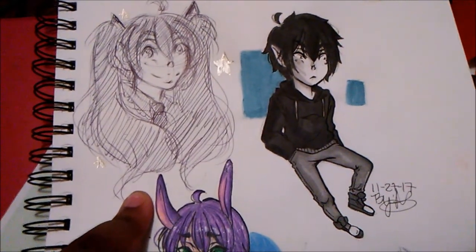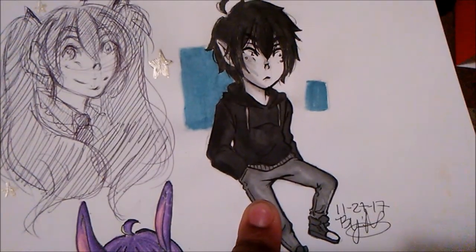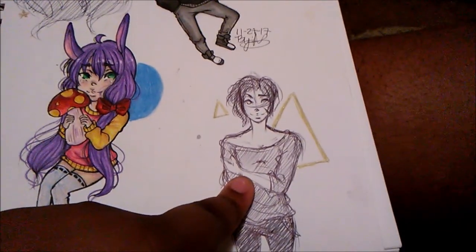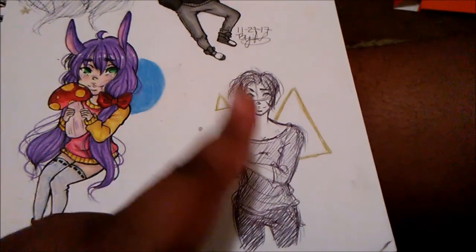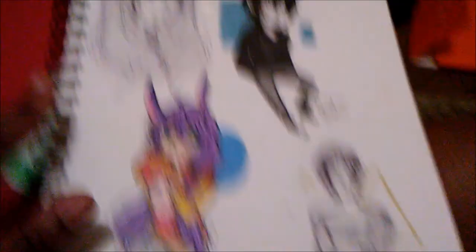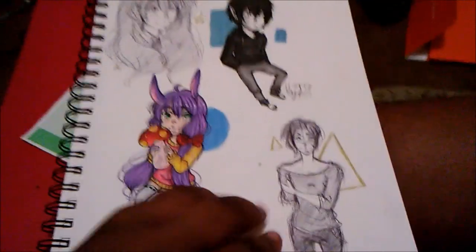All right, so this is the page. I drew a Miku right here, I drew a Nadu right here, I drew a Usa right here, and then I drew Axis right there. This is his actual new design. I'm going to snap a picture of it before I give her back the sketchbook because I don't want to lose that. And I might take a picture of it to keep for myself. These two I could really care less about, but I really like how these two turned out.